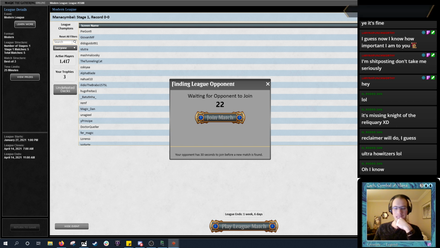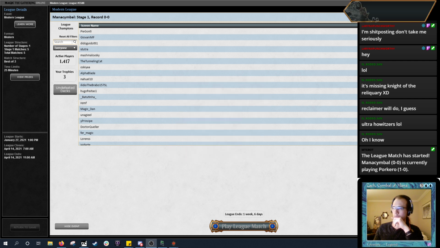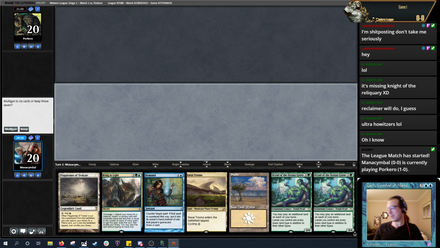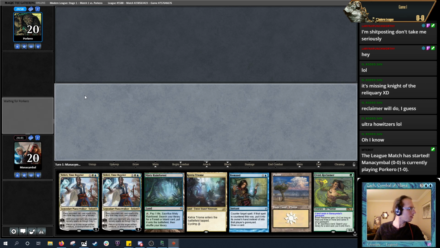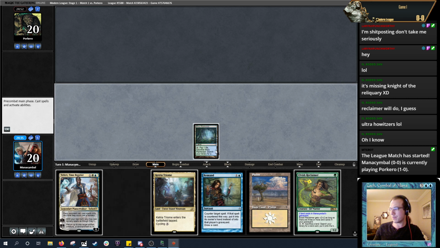There we go. Let's roll, baby. I won the die roll. Hell yeah, I'll play first. Okay, so I don't have green mana and I don't have blue mana. I'm going to take the mulligan there. This looks better. Not great, but better. Just bottom one of these Teferis and see how she goes.